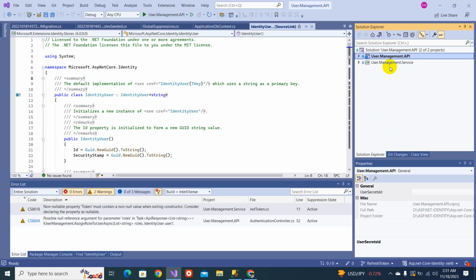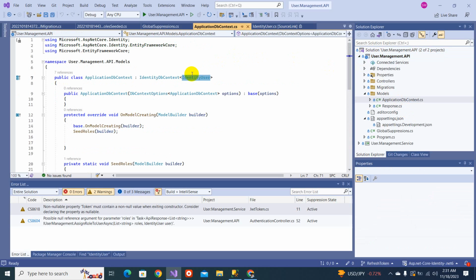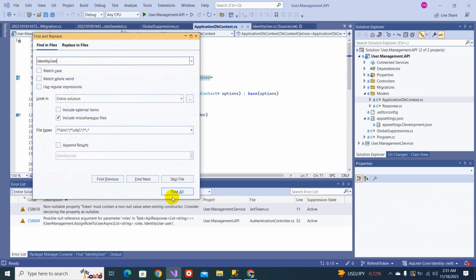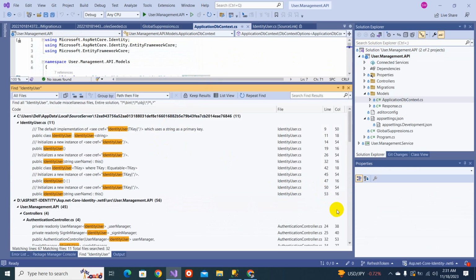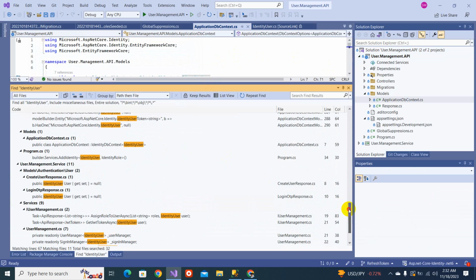I mean, by that structure the architecture would be very easy and clean. Right now we have messed everything up. You will see the reference of this IdentityUser everywhere. You see, we have used it lots of times, so it's big trouble. So before going to the refresh token, we have to fix this.